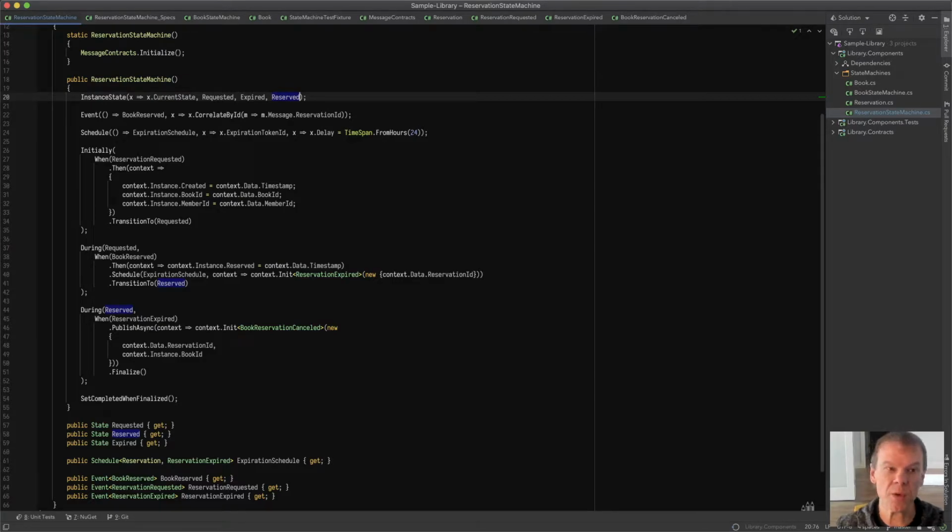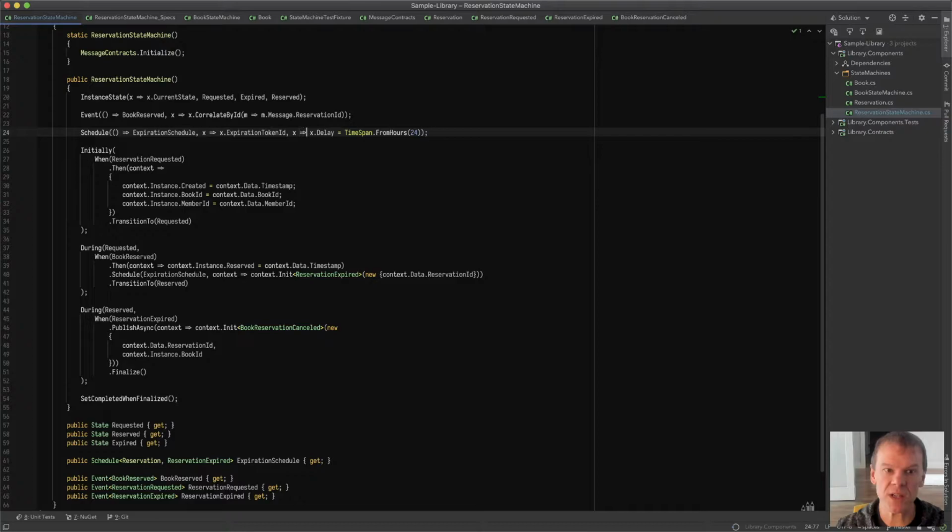So it wasn't an issue, but had we tried to persist this to a database, we would have seen an error of an unknown state. So, that was that case there. Anyway, I've just added that reserved back in there. So one of the things that I want to discuss first, since it's right at the top of mind and it isn't on my list, so I want to cover it, is scheduling.